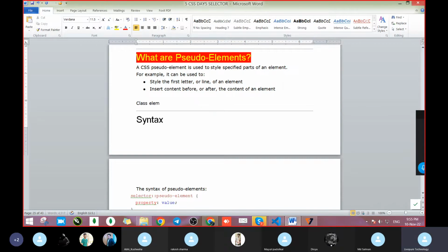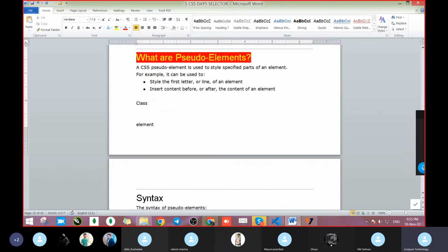And E means element. So for the first, give one colon, and for the second, give two colons. Clear? First class comes, then element. Class first, then one colon. Element second, so two colons.